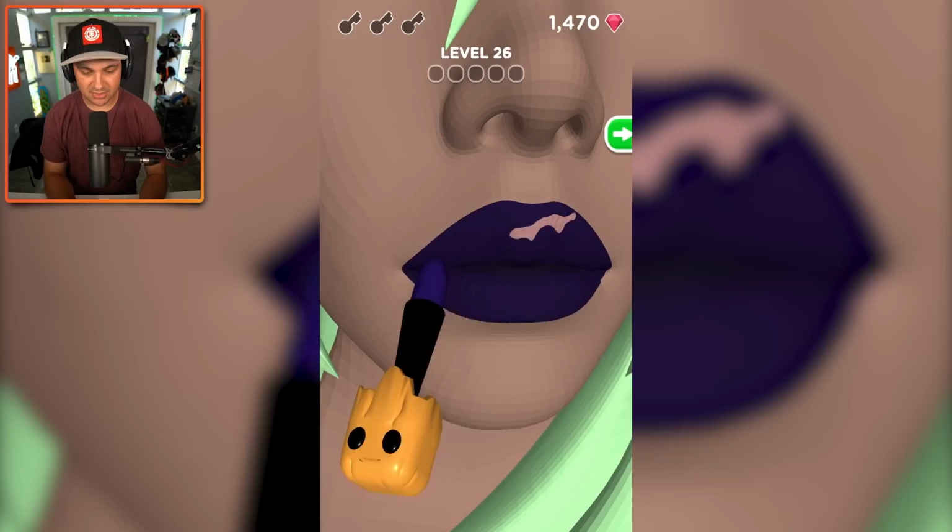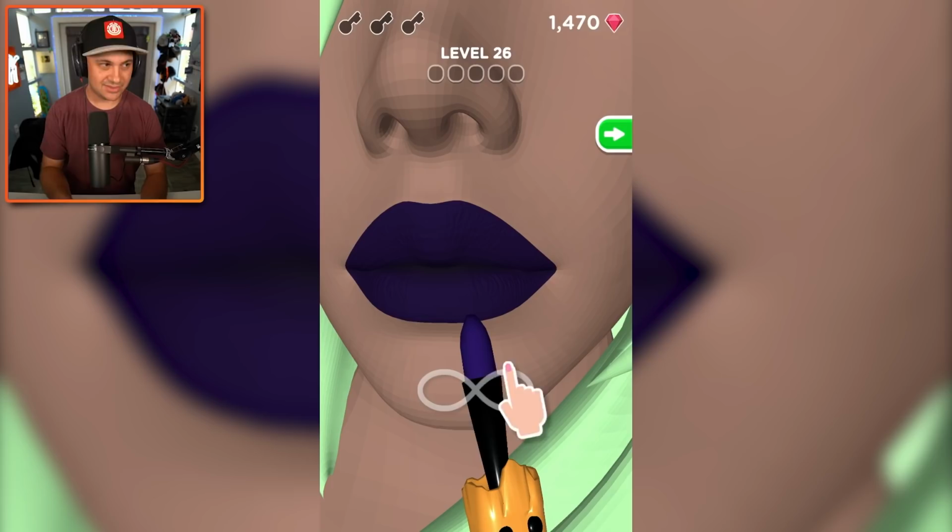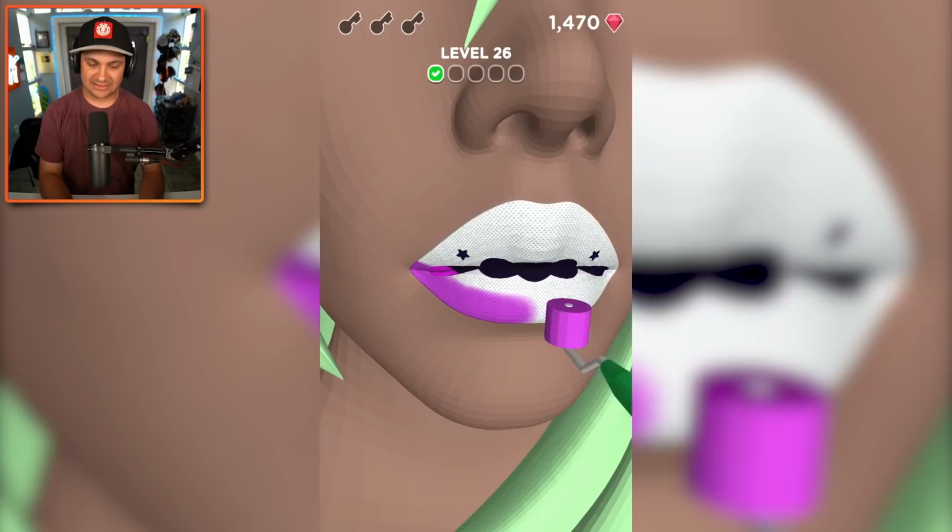That makes me happy. Okay, we're going with a base of the dark purple again. It's a good color to start out with, I guess. I mean, as a lip artist, obviously I know that it's a good color to start out with. Because we are making a snowman. See, it's a snowman? Definitely a snowman.